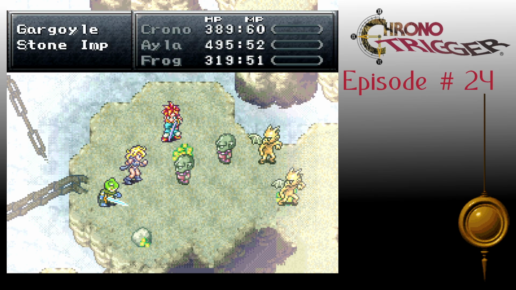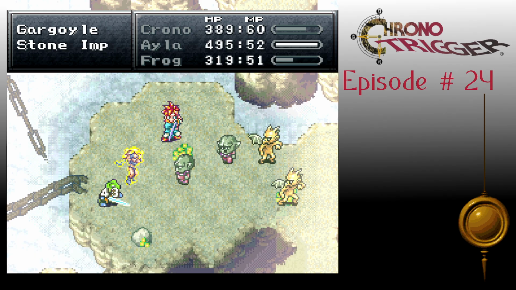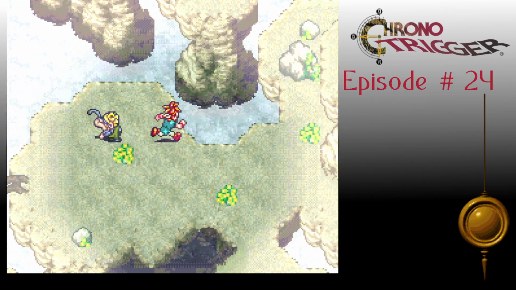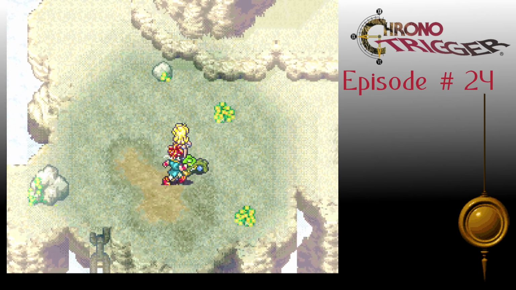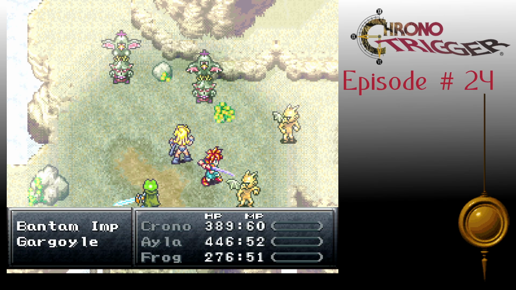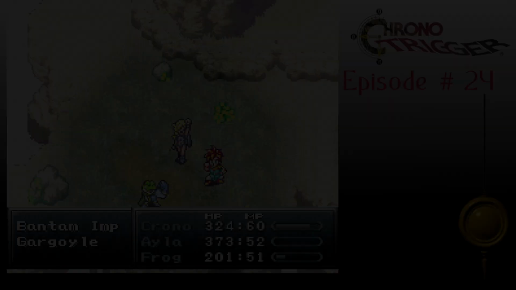And stone imps and gargoyles? Whatever shall I do? Beat them with a stick. Skill points for the skill points god. Only I could, well, I somehow doubt I could do it. You know what, bro, words are hard. Nobody wants to see this battle.